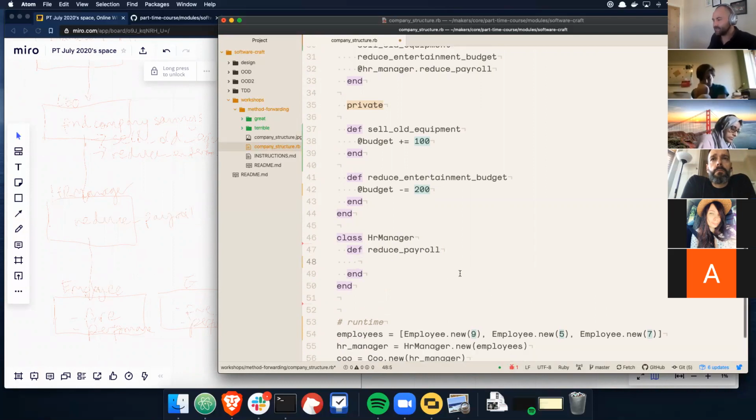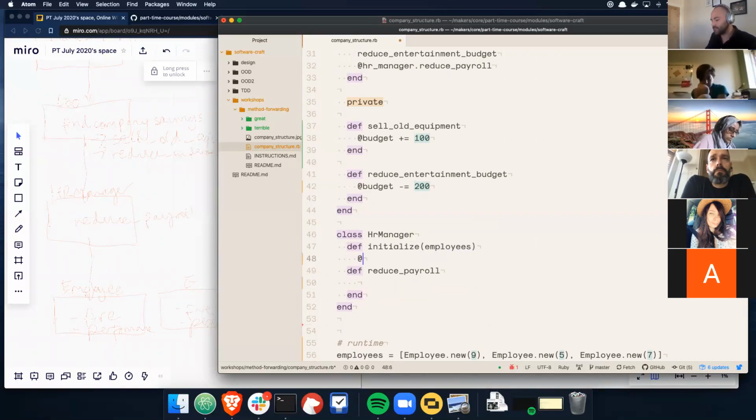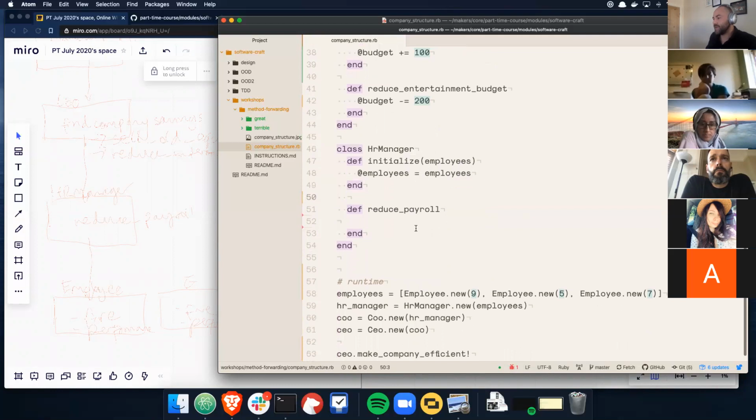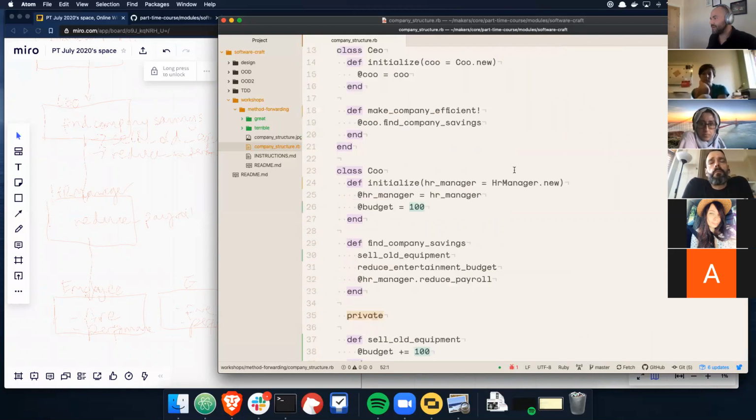Well, it's going to take in a list of employees, which means we need to make sure we initialize our HR manager with a list of employees. And our reduce payroll is going to, what does it have to do? It's going to iterate through employees and fire them based on their performance.